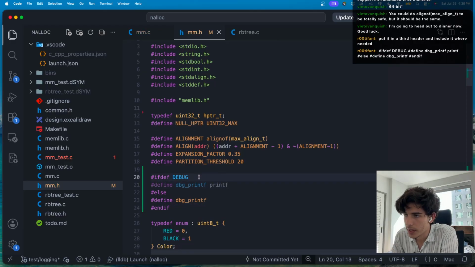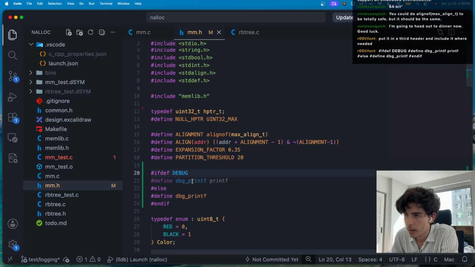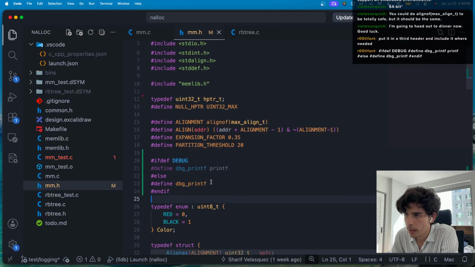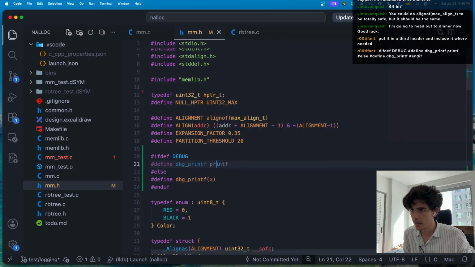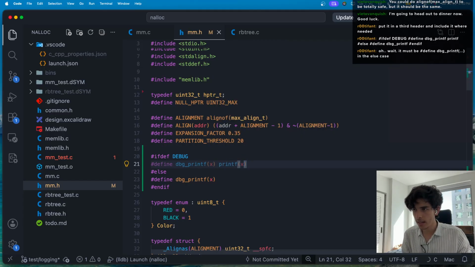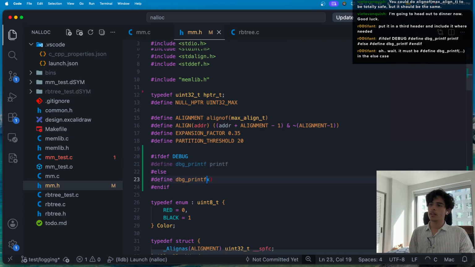But then how would I use it? Because if I call parentheses on this, then it wastes everything and makes it go away. So do I accept a parameter, like an x, and then I define this to be printf, and then x, and then I pass that, or what do I do? Or is this just fine?